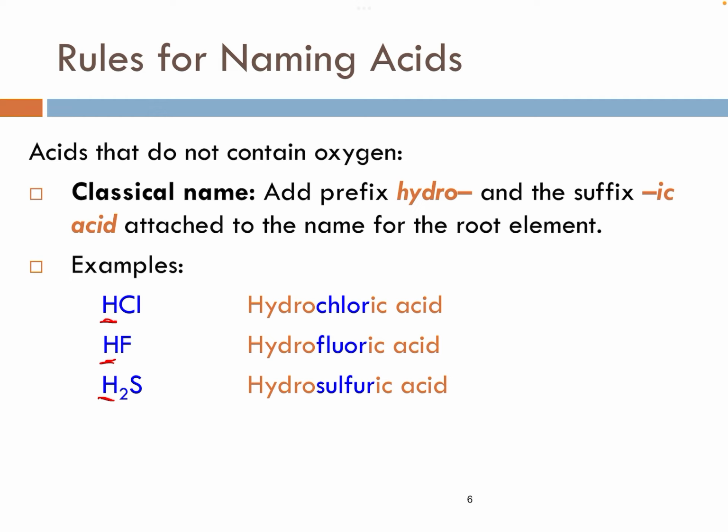But there's sort of two different classes of acids you can look at, those that contain oxygen and those that do not contain oxygen. So we'll start with the ones that do not contain oxygen. If you see a hydrogen bonded to a chlorine, that's an acid. And the way that we name it traditionally is by replacing the word hydrogen with hydro. And then instead of saying chlorine here, we're going to change the ending to "ic acid" to tell everybody that this is an acid. So instead of hydrogen chloride, like we might name it as an ionic compound, we'll say hydrochloric acid. Or here we have a hydrogen bonded to a fluorine, so we'll say hydrofluoric acid to tell everybody it's an acid.